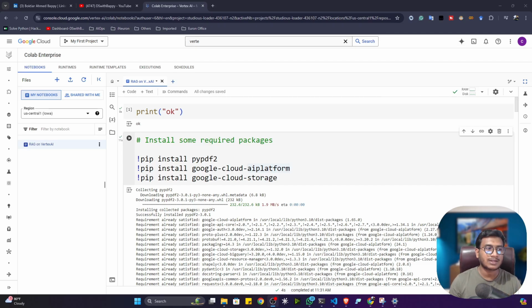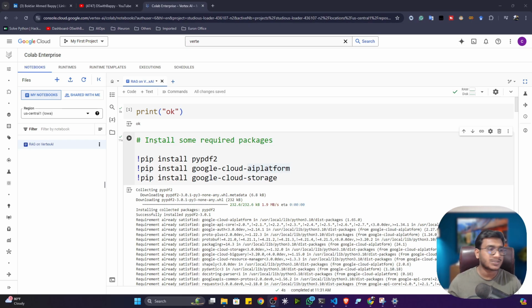So that means, let's say here I'll be using my custom data, and with that custom data, I will create a knowledge base. And I'll connect my large language model there. Then I'll be performing the query operation on top of my data, the data I have uploaded. This is the thing we'll be implementing.